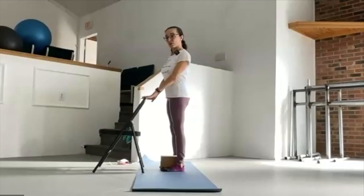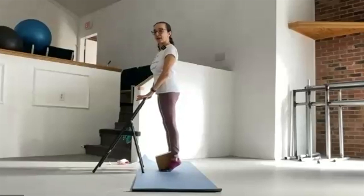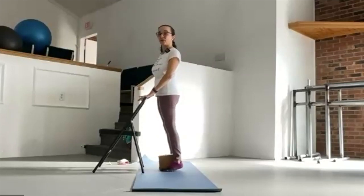Many ways to use mountain pose. Can we keep our hands just floating at the chair? And as we lift up onto our toes, we can maybe bring the block with us. So I hope you noticed that today we spent a little extra time really focusing on strengthening the foundation. Take your time and slowly come down.